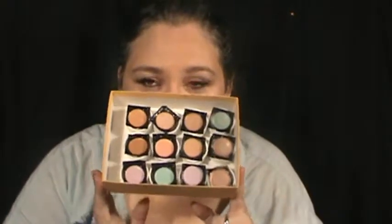Anyway, all right, so on to eye primers. I don't use eyeshadow primer. This is my eyeshadow primer. I got this from Ulta a while back. It's just a collection of different concealers and color correctors. I really like the peach color corrector and the lighter concealer for both my eyeshadow. That's what I use. It's just one of those little palettes that you get from Ulta. Nothing special, but that's what I like to use, and I will probably continue using it.